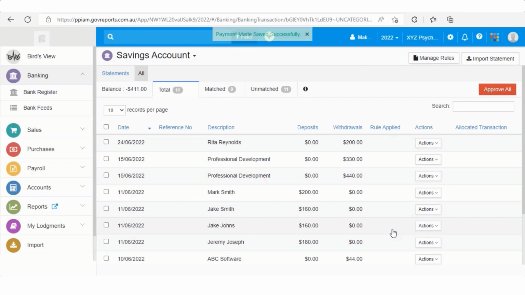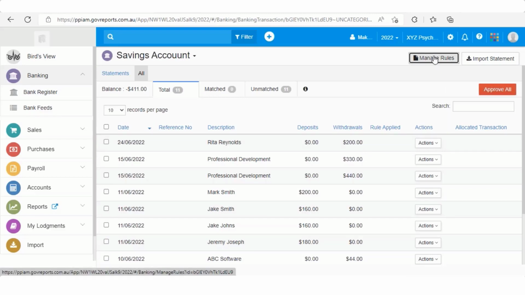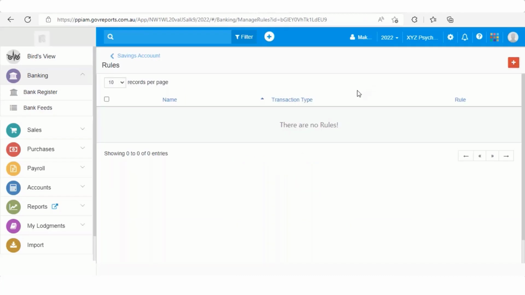So the third option that I mentioned earlier that you can use is to set up a bank rule for a particular transaction and allocate the transactions on that basis. So we'll go ahead and set up a bank rule for Rita Reynolds, and we pay her supervision fees. So we select Manage Rules. At the moment, we've got no rules in here for the savings account, so we select Add a Rule.